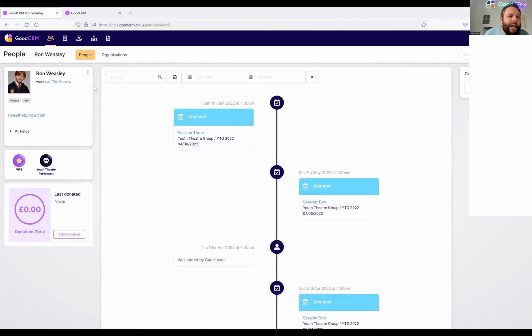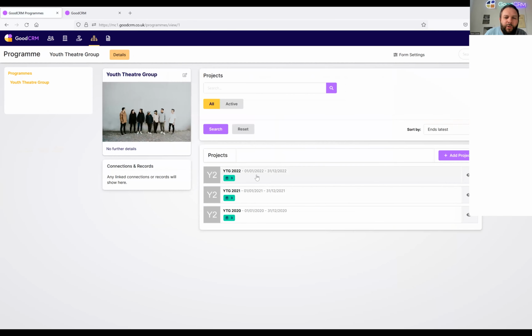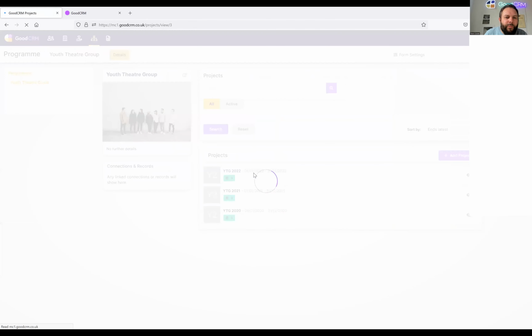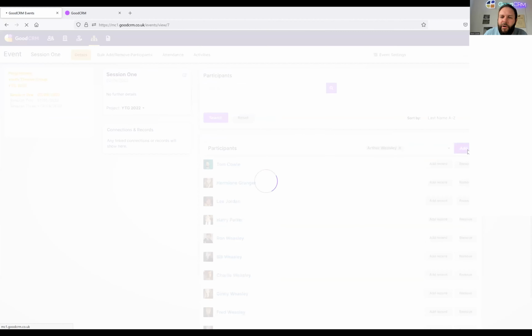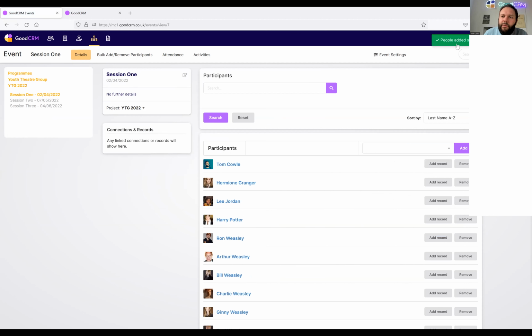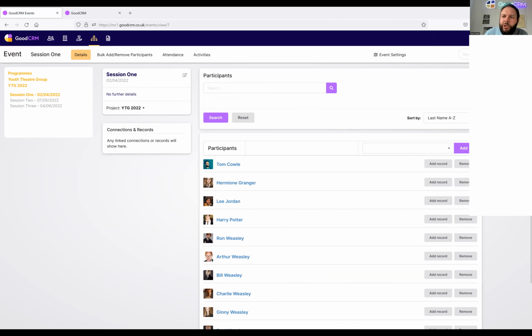And again, these are dynamic. So if we go ahead and add somebody new to our youth theatre program, let's put Arthur on here because I know he isn't already on. Okay, so Arthur has now been added as a participant to our session.